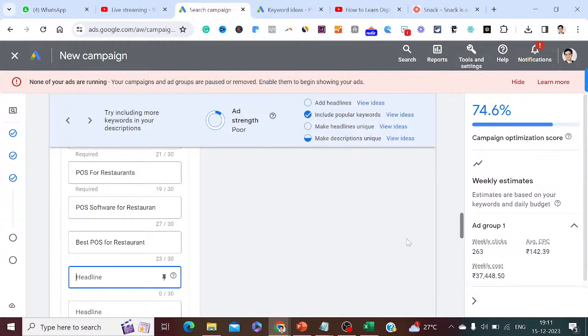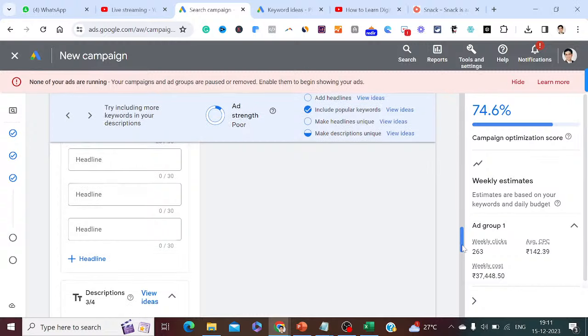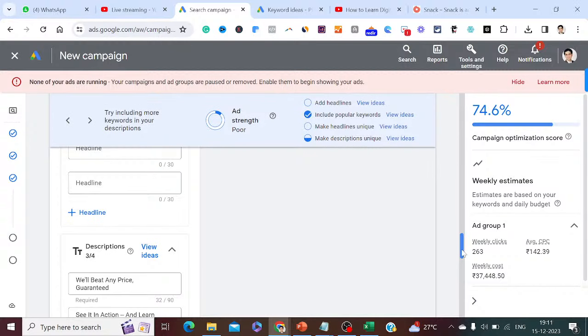Okay. So these are actually called responsive search ads. So what happens in this situation is Google Ads will try to fetch the content from your landing page. Okay. So here it is. See.